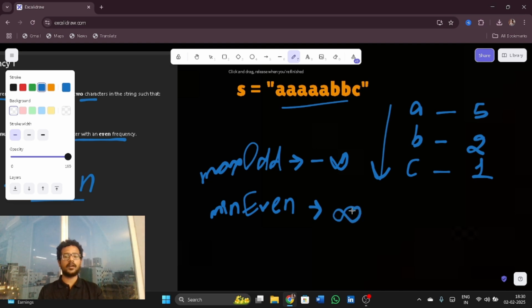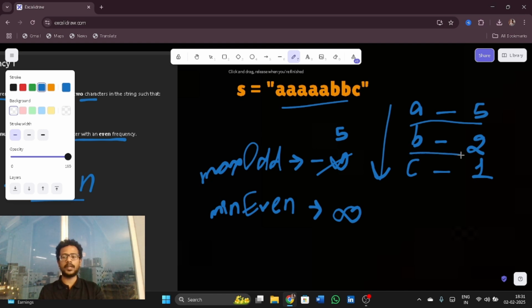Initially, I'll store the maximum odd as minus infinity, and the minimum even frequency as positive infinity. When I go through this, A has a frequency of 5, which is odd. The maximum between minus infinity, which is minus 2147 something in the integer range, and 5 will be 5.